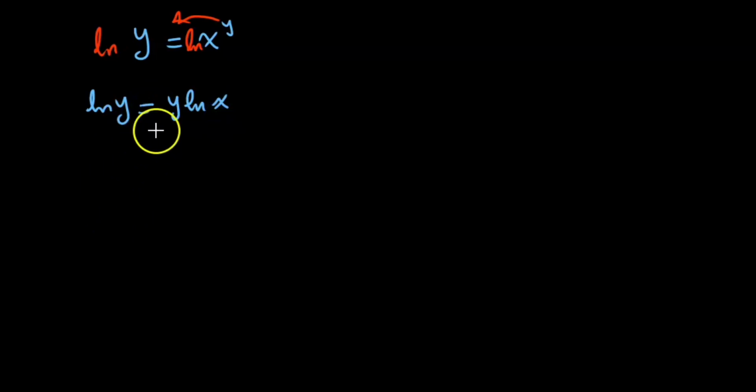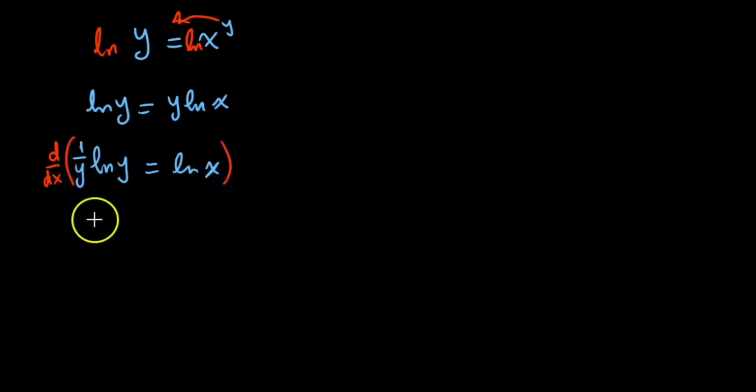Okay, that's nice. The next thing is, well, let me move all the y terms to one side. So I'm going to divide both sides by y, which means you're going to have 1 over y times the natural logarithm of y equals the natural logarithm of x, because I've divided the y on the right hand side. Okay, so the next thing will be to differentiate both sides with respect to x. So I differentiate the left hand side with respect to x and also differentiate the right hand side with respect to x. So notice how large the bracket is, alright?